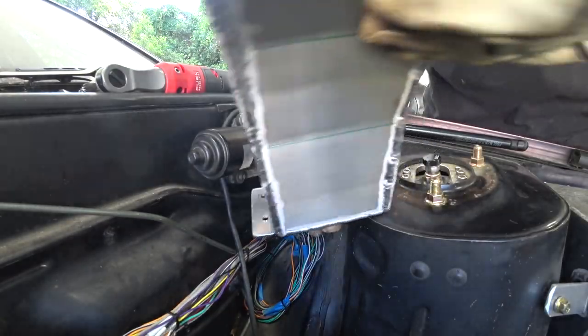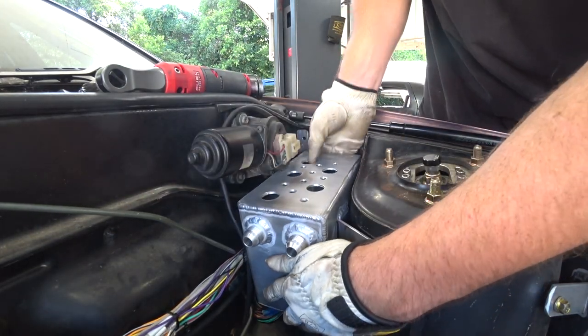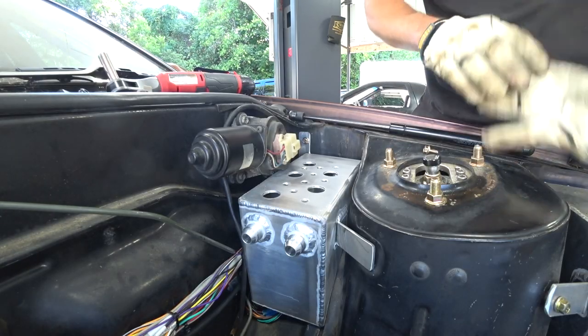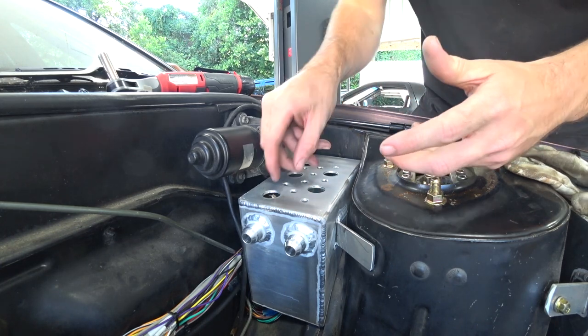All right, here's what we've got. Just gotta drill our holes. Still have the welding gloves on because this thing's still pretty toasty, but. Oh, no, no, no! Oh my.